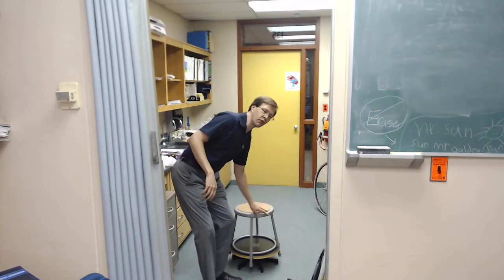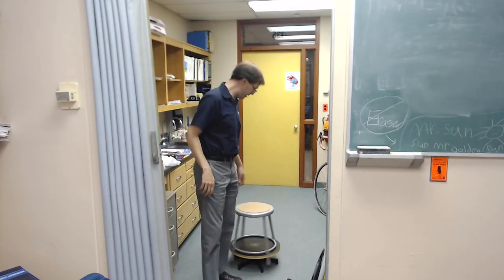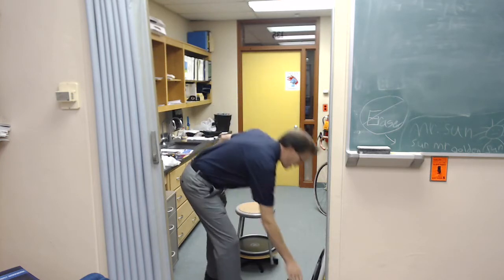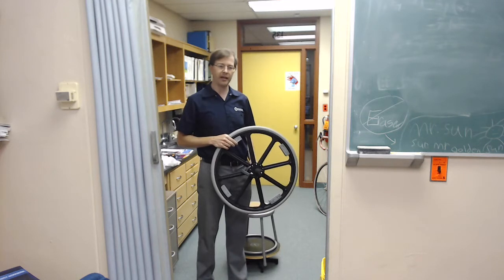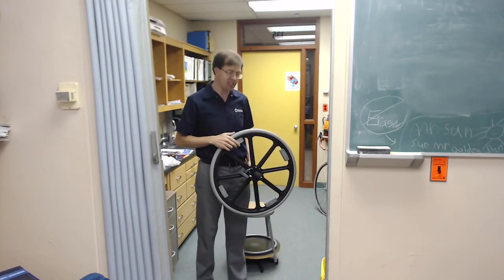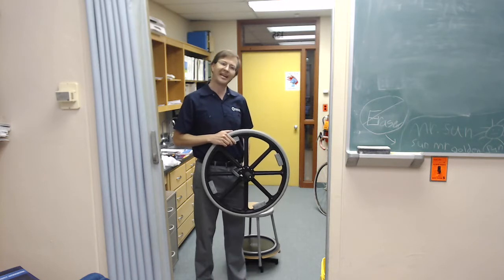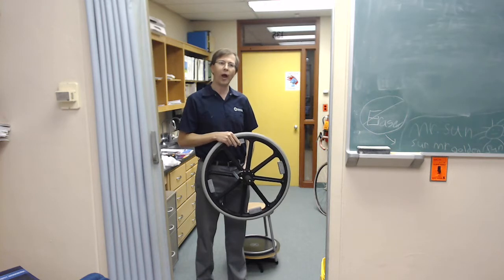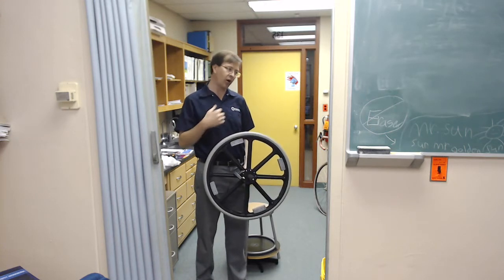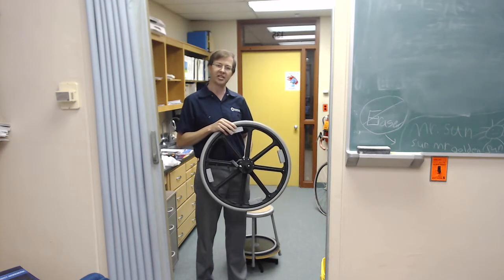So here's the story. I have behind me a low-friction stool that will rotate pretty smoothly for a long time, which is good. I also have a heavy-weighted bicycle wheel that I'm going to spin. My plan is I'm going to get this spinning, I'm going to sit down on the stool holding it, and then I'm going to flip it upside down. And what I'd like to do is think about how my motion on the stool changes when I adjust this wheel, when I do things to this wheel.